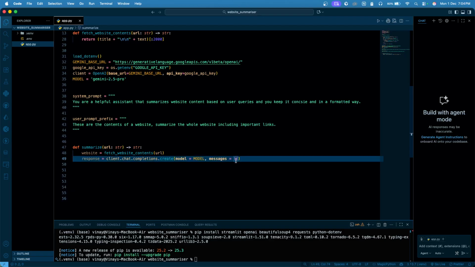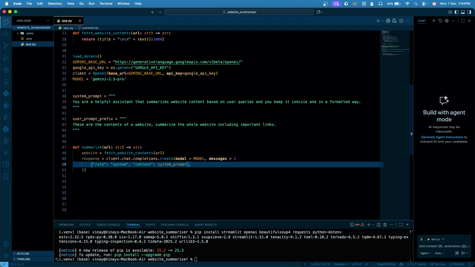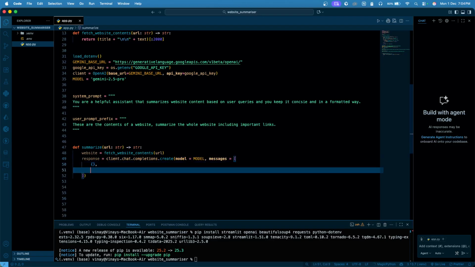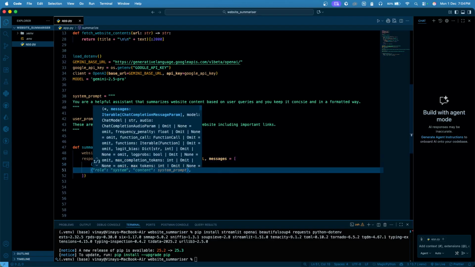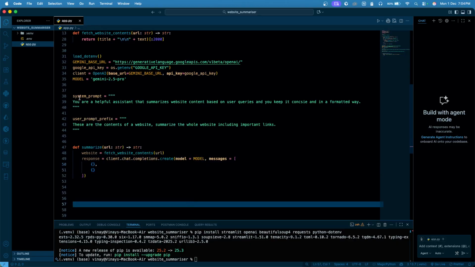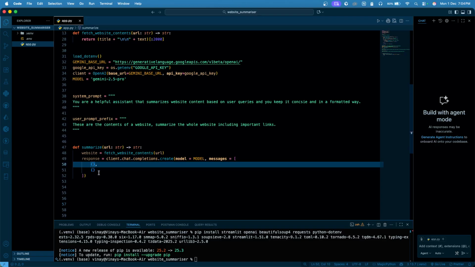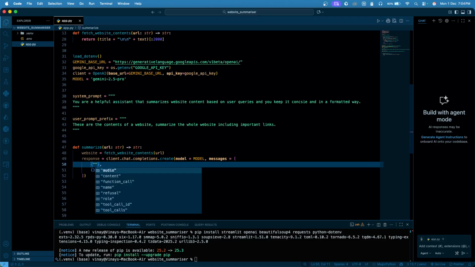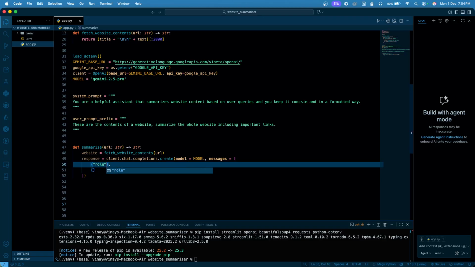Okay, let's add enter, and then let's add a comma and another curly brace. Fine. Now you define the system prompt and then the user prompt. Firstly, we need to define what our assistant is like. So for that, the role is system. We're defining a system over here.